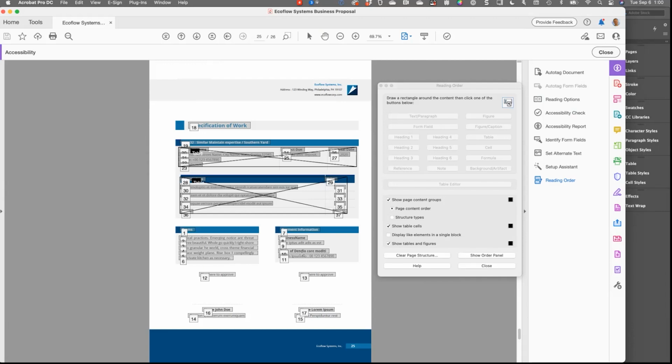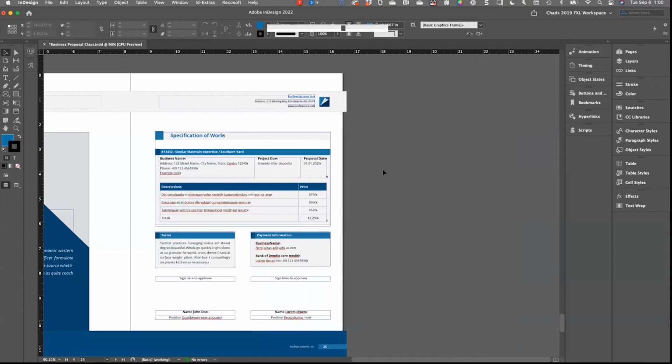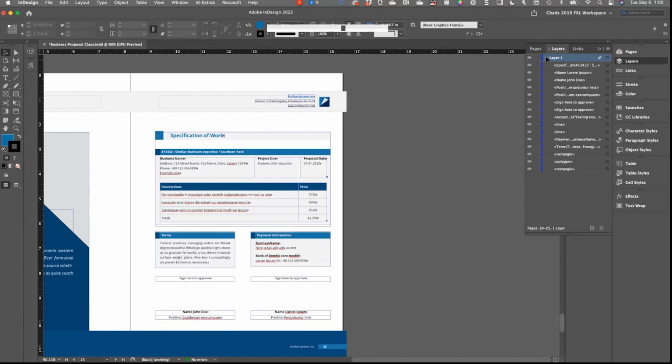Well, I'm going to close this, go back to InDesign, and I'll go to page 25. Your reading order in InDesign is controlled in the layers panel. If you open up your layers panel and click on the disclosure triangle, I'm going to click on the first frame on the page.